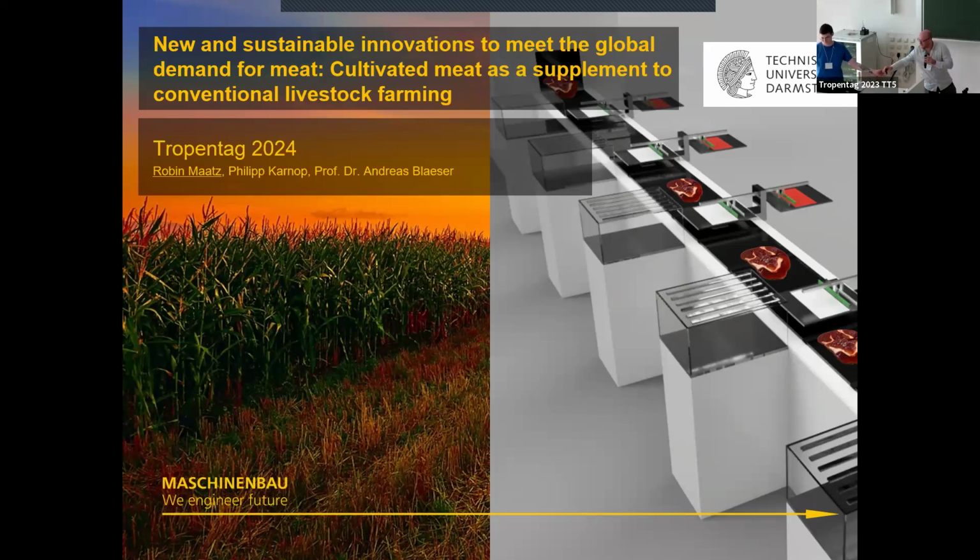My research is about the industrial mass production of cultivated meat, which is related to modern agriculture called cellular agriculture. And as you can see on the left side, I brought an example for traditional agriculture. In my opinion, and also from other opinions, those two fields should, in contrast to coexisting, merge or fuse together. And this is more or less the reason why I'm here to inform you about the field of alternative proteins, cellular agriculture, and cultivated meat.